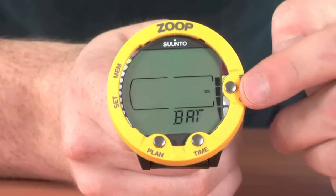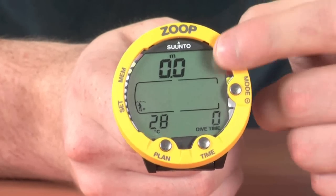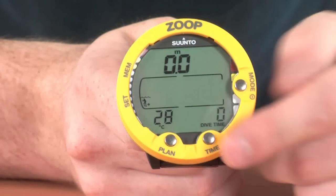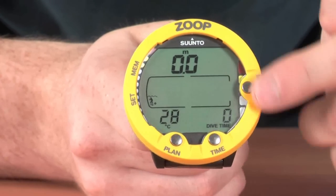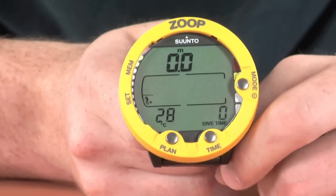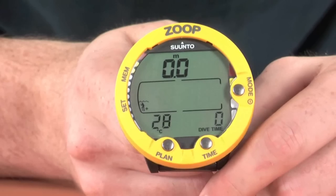So when it does this, a battery indicator will display on the side there just to give you the battery level. And the dive mode itself, we just have your depth displayed here, your dive time and water temperature as well. We have three buttons on the face of the computer. Nice large buttons, easily pressed, especially if you've got gloves on as well, nice and easy to get hold of. We have a mode button down the side, a time button and a plan button on the bottom as well.